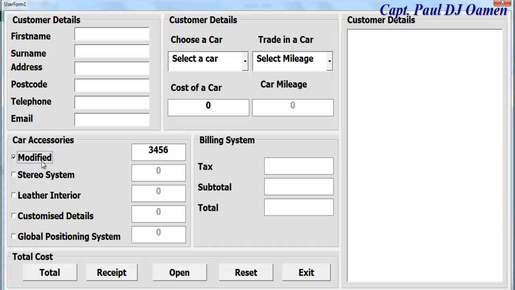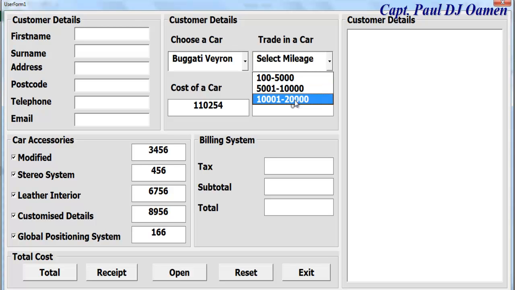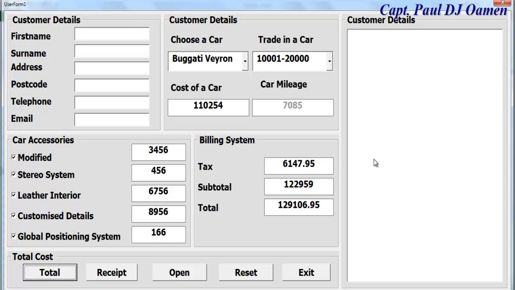Okay, when you run the program, this is what you get. Supposing you need all of these accessories for your car, and there's a car you want, then you've done about between 10,000 and 20,000. That's the deduction you get if you click on total right there.